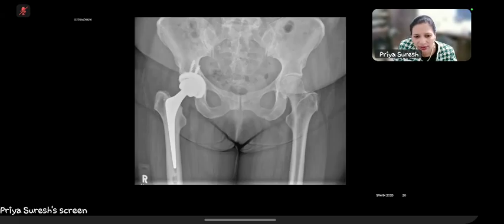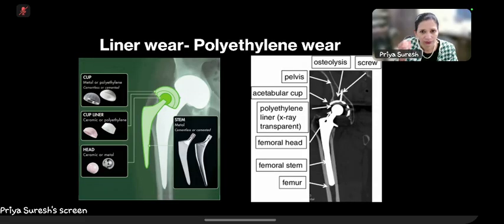It's impossible to have that kind of liner wear and not need revision, and the patient will have a lot of pain. There'll also be a squeaking sound every time the patient walks because the liner is worn off. So that's how the patient may present, with pain or with a squeaking sound.